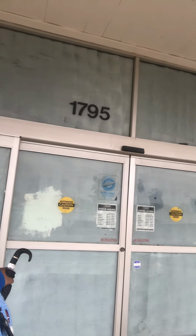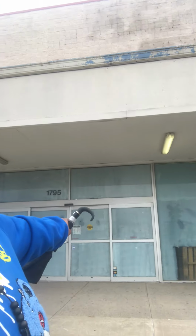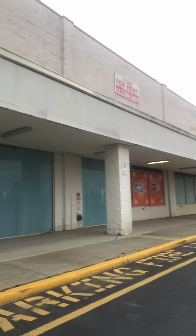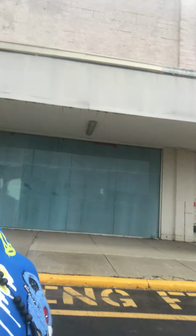But looking into this, it's for rent, actually. This is for rent. So right in front of me is for rent, right? So this is the location right here. So we're actually looking into this building right here. That's $17.95 right here. So that's the building for rent. There's also this whole spot for rent. So this is a store for rent right here. All right, so this is the broker's fee right here. So the front rent sign right there.